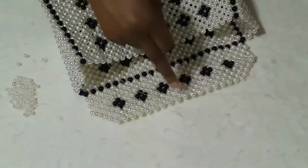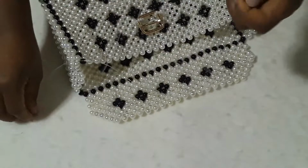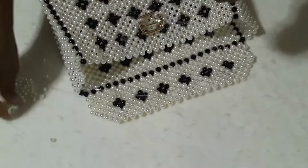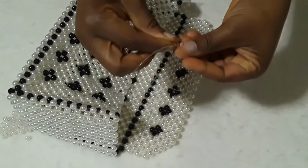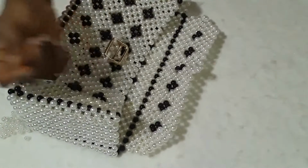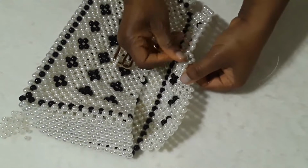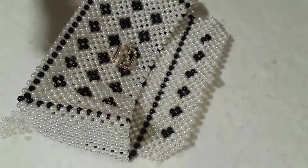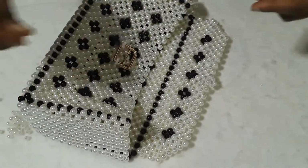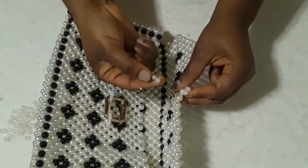Now I want to create a little belt, so I'm going through those two beads over there, and here I'm going to use 6mm pearls to create the little belt to go through the closure that I made. It's the same weaving, but I'm just going to create a belt with the pearl. I'm going to teach you how to make the closure after I make the belt, so don't worry about that.